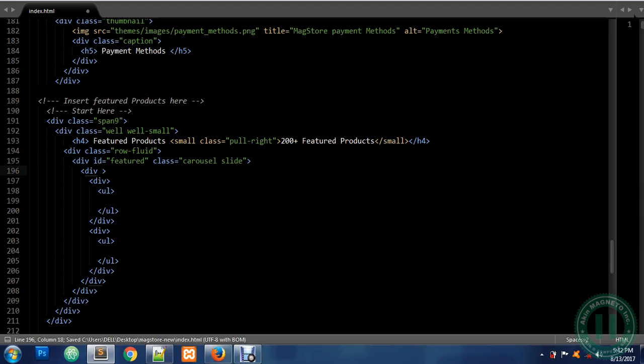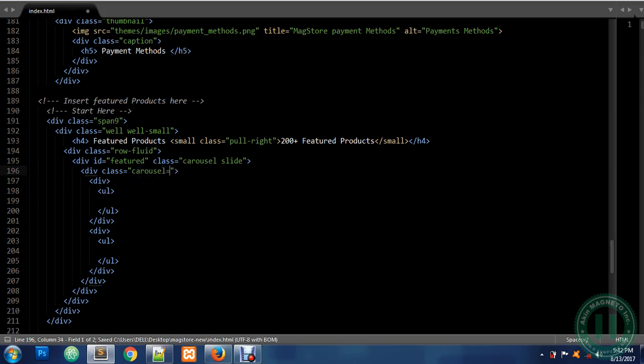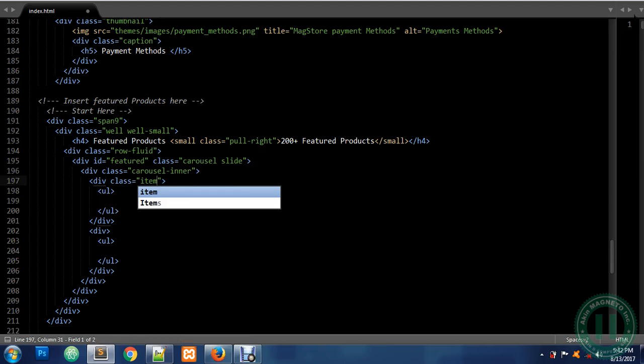And the next div tag is going to be carousel inner, and the next div tag is going to be item. Let me check. Item active. Item active. Now the UL class is going to be thumbnails.